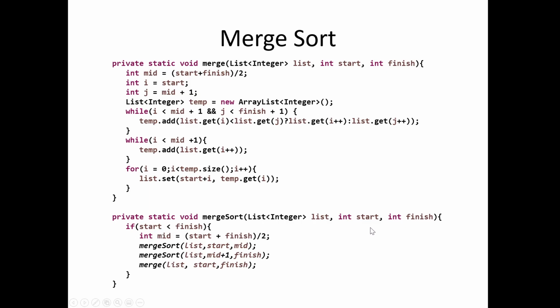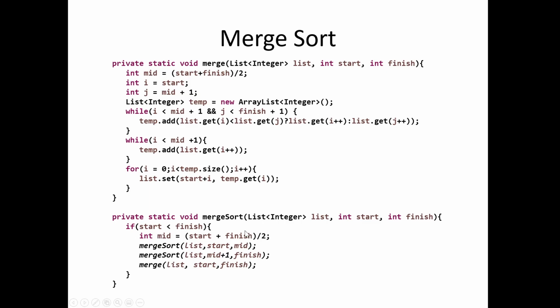So everything else that we're going to carry out here is going to be carried out if our start is less than our finish, which, let's consider the smallest case there. On our initial case, that might be our start is 0, our finish is 1, so we have a list of size 2. So we actually have a list that is worthy of sorting. So let's look at what happens when we do carry out some operations here. Again, it looks like there's not too much going on. There's 3 method calls, which I'll look at in a little more detail.